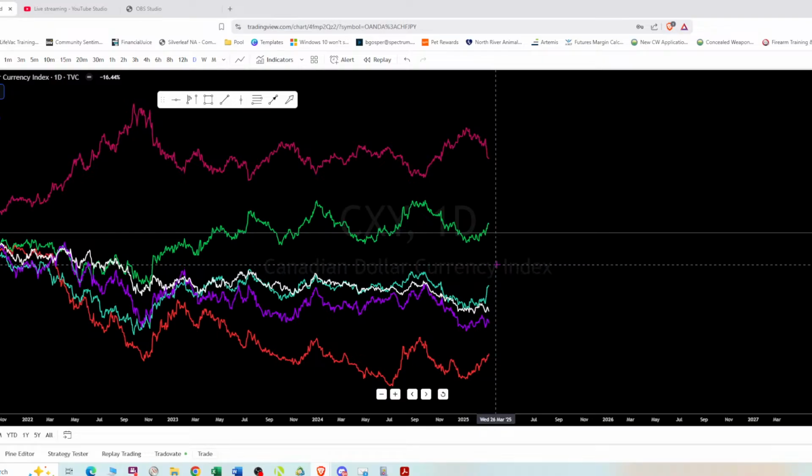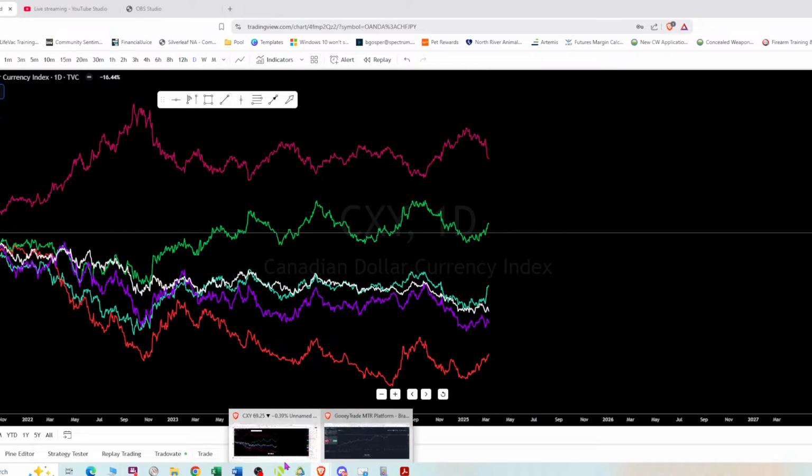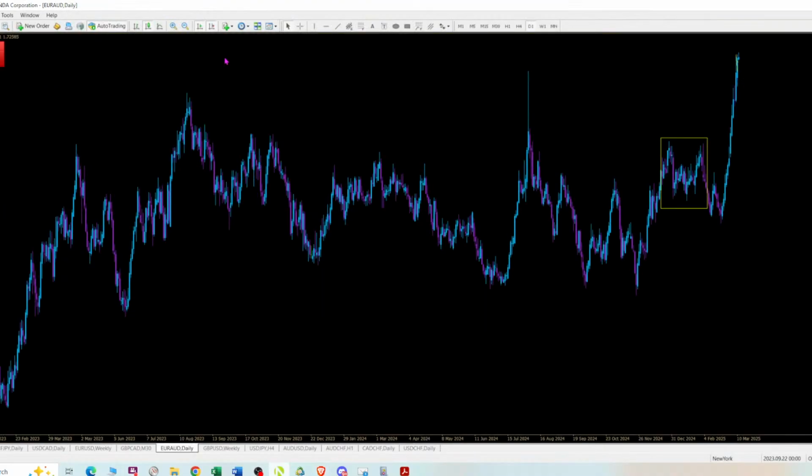and the Aussie, which is again this purple one, has continued to basically move sideways. And so what do we have on the euro at the end of February? Right there, it started shooting up. So now we have a strong currency against a neutral currency. And again, that will lead to an upside move, and this has been very aggressive.